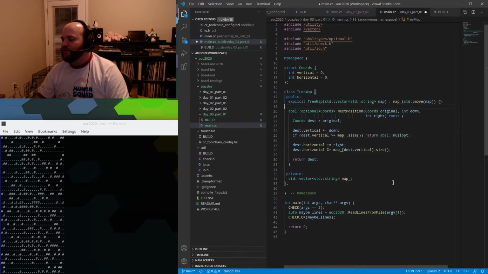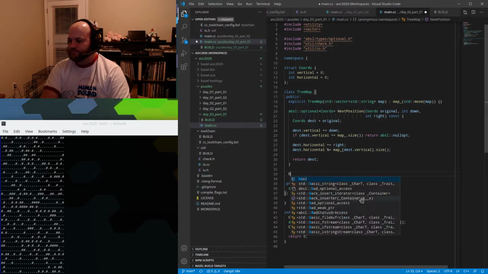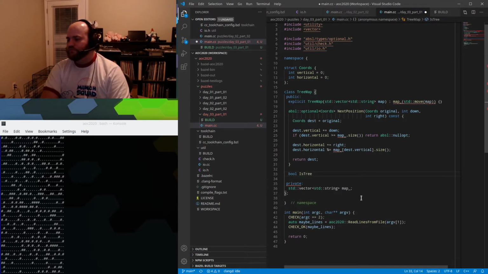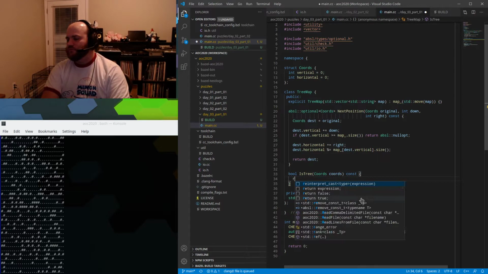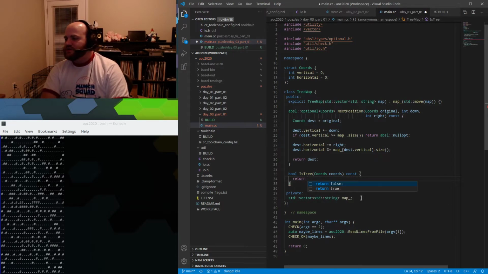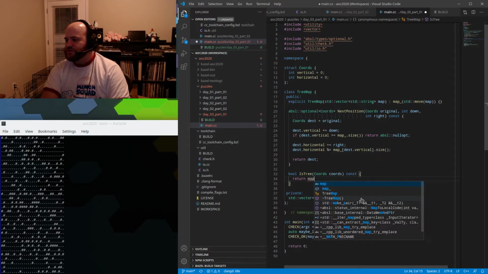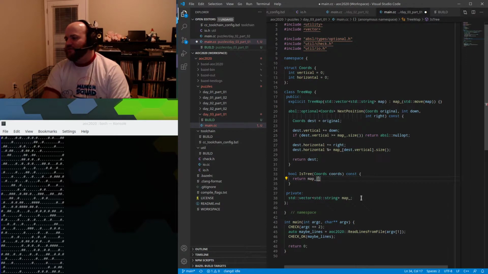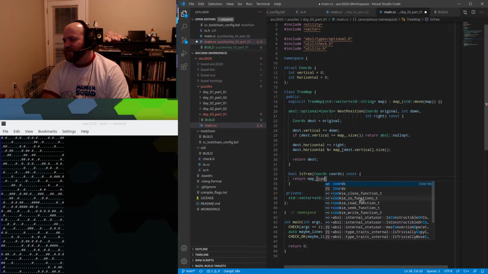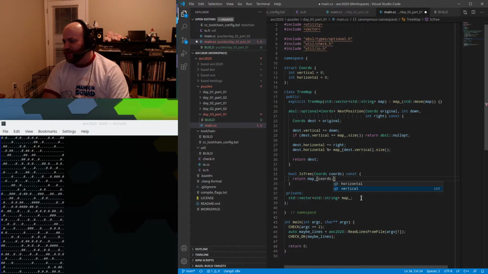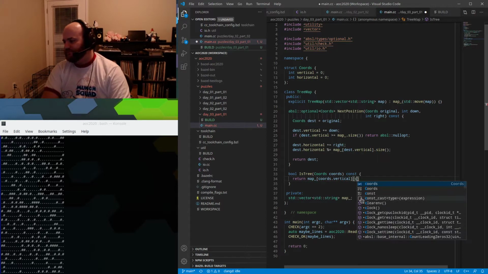The other thing that we want to be able to do is for a given set of coordinates, check if something is a tree. So we just look at map. And again, I'm not going to do any bounds checking right here. I mean, if we were being really careful, we would, but we're not.